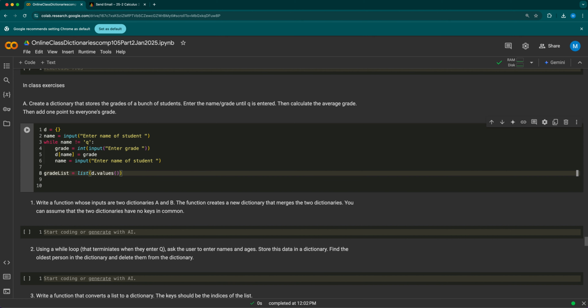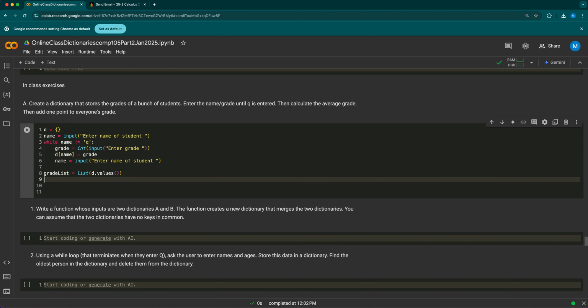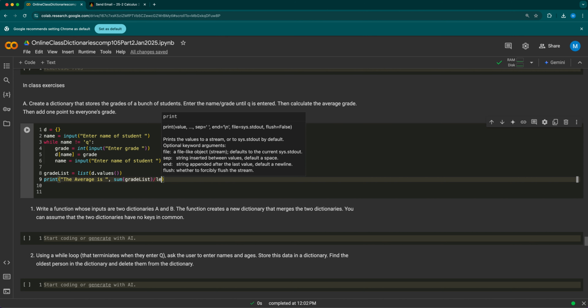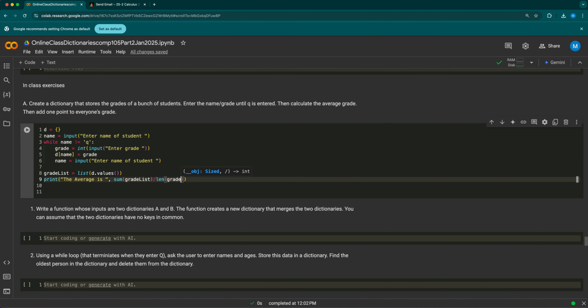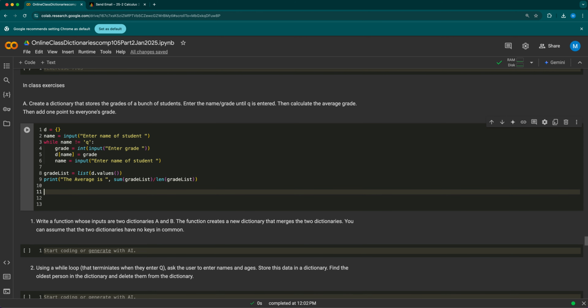Okay, so I have the list of the values, and in order to get the average, I simply have to say print the average is, so it's going to be the sum of the grade list divided by the len of the grade list. All right, and let's print the dictionary just to see what it looks like.